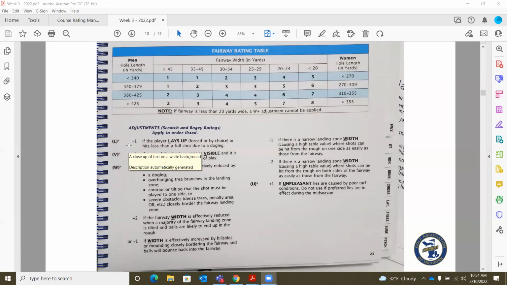I wouldn't put a U adjustment on there unless you talk with the captain, he or she, and they're good with it and okay with it. Because again, we're looking at it over a 10-year window, and just because you might have some bad grass growth for the day that you're there doesn't mean that it's always the case.